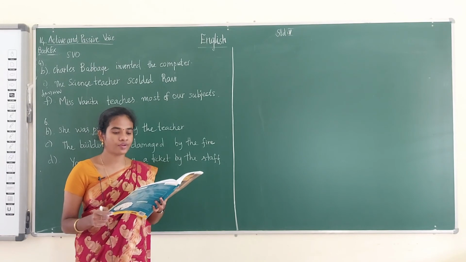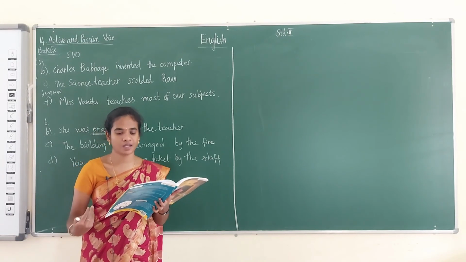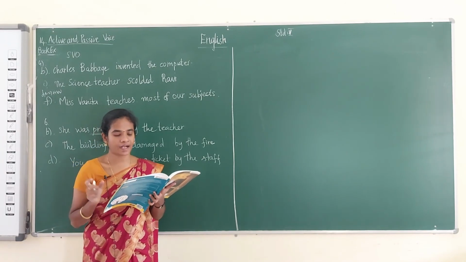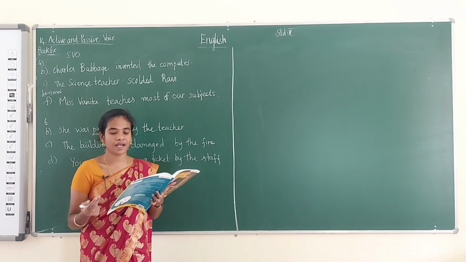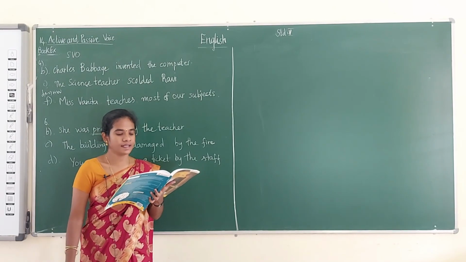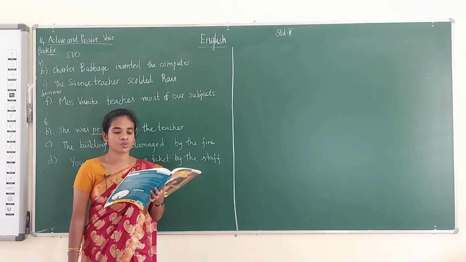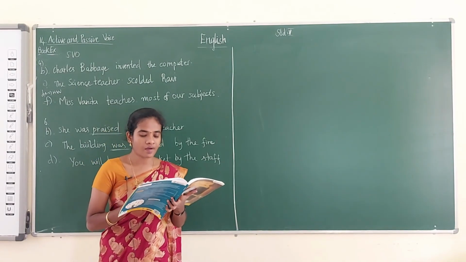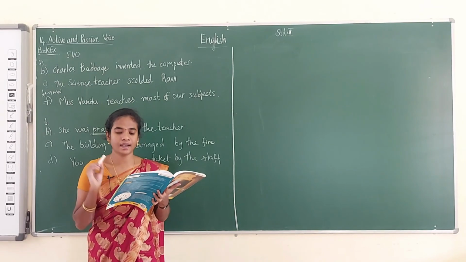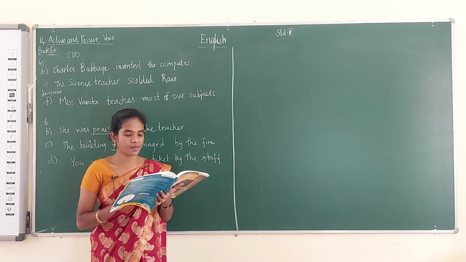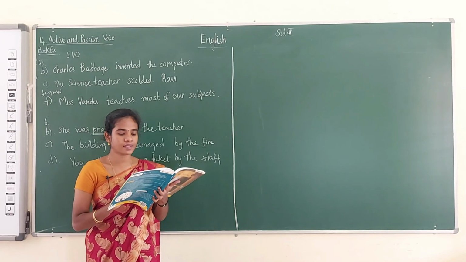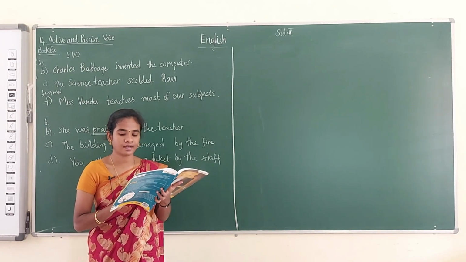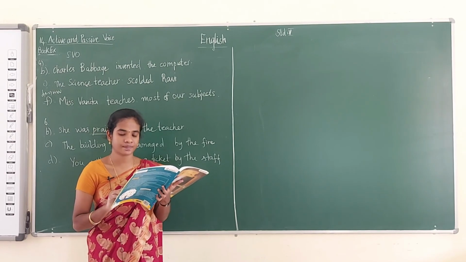Here you have to find out whether it is an active voice or the passive voice. One example is given. He gave the book to me, so it is an active voice. The book was given to me by him, so it is a passive voice. The football match was won by our team, so it is passive voice. Write it in your book. Our team won the football match, so it is active voice. Leah was stung by a bee, so it is passive voice. A bee stung Leah, so it is active voice.